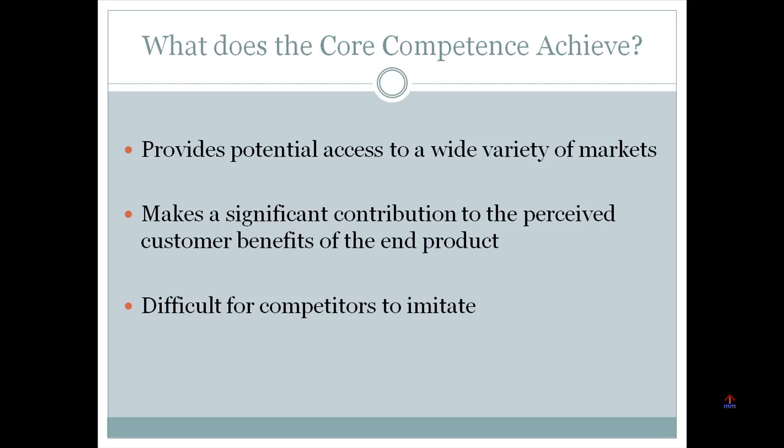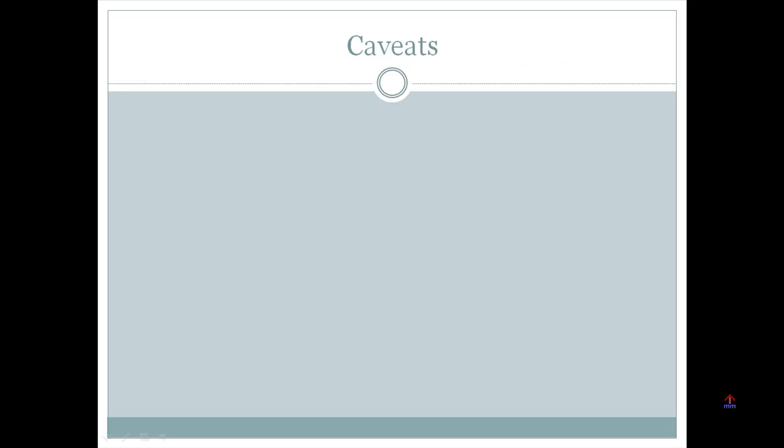And we'll use these 3 bullet points here for examining what makes a core competency, and we'll have a look in the next presentation about my analysis of Amazon. Okay, let's carry on. Some caveats. A caveat is a danger sign, a signal. Your core competencies that you find, it might be just one core competency, of course, should really differentiate your business or give you the ability to differentiate your business in the future.